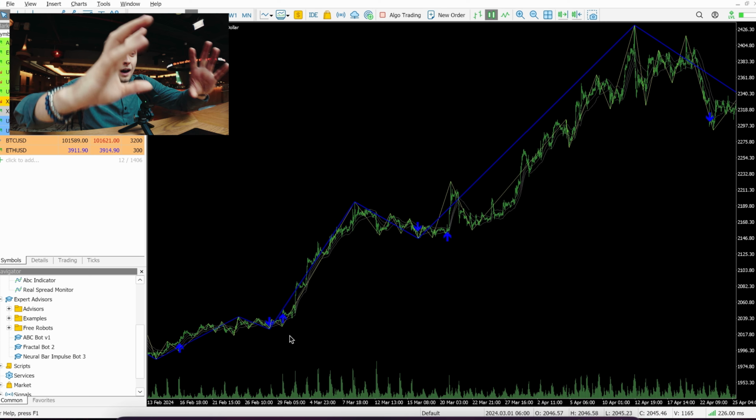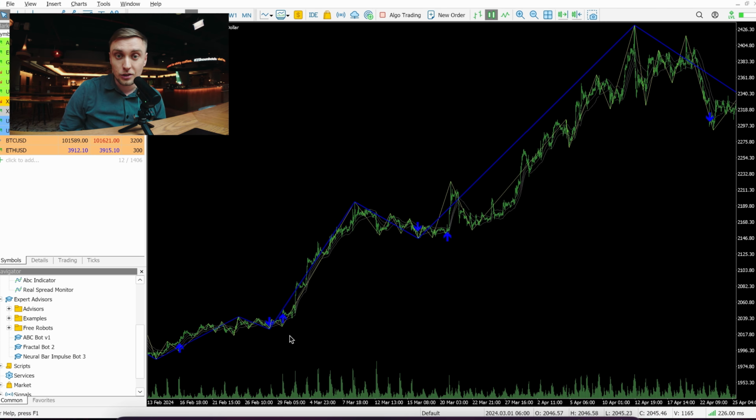So how do we avoid all those entry points? We will add the turn levels for the situation of a fake ABC. You might think, what's that? But let me show you all these things in more detail. In general, guys, I want you to understand, I'm not trying to blow your mind and make your life harder with drawing all your reversal levels.